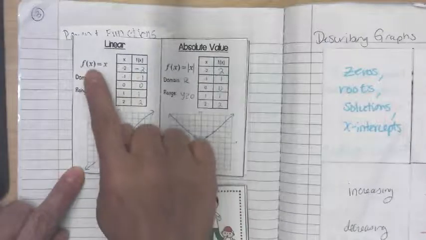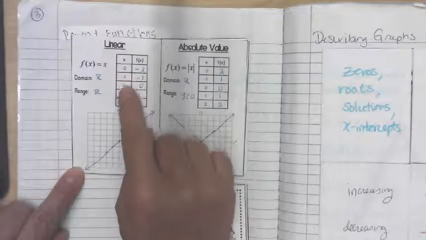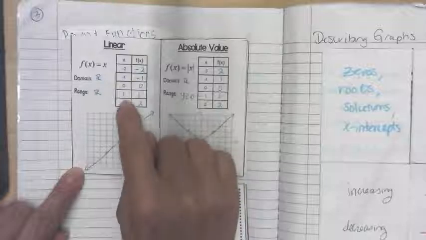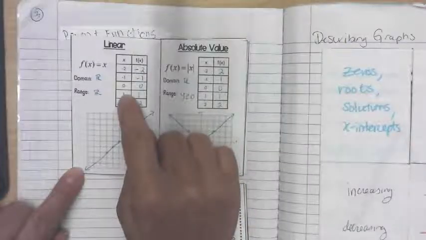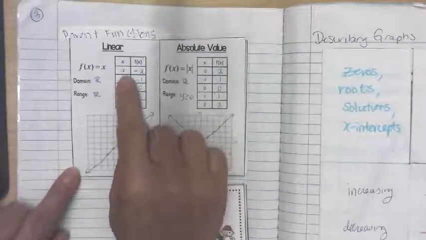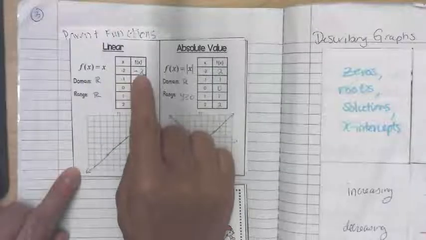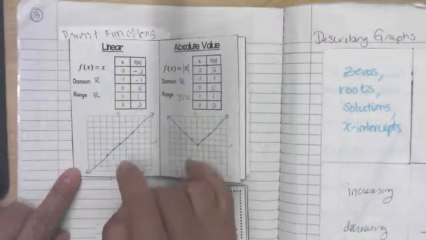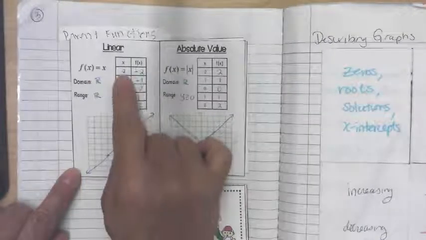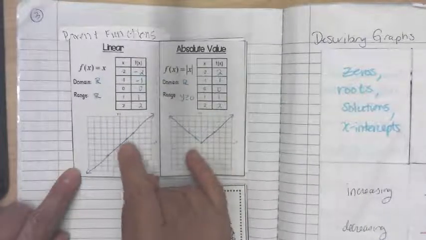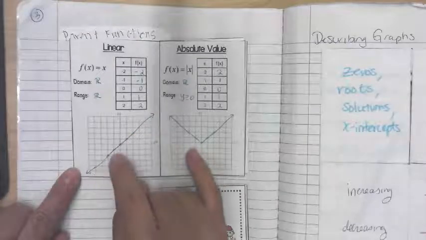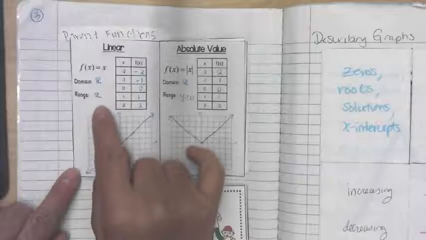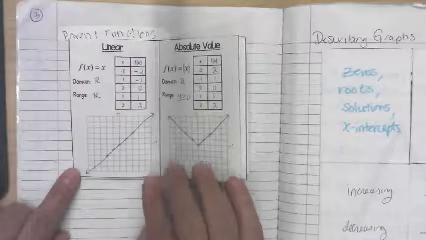The linear function is f of x equals x. These are some values that I plugged in to get out the output. So this will be the input or the domain, and then these would be the range. So if you plug in -2 into the linear function, you get back out the exact same thing, and so forth. This is also called your identity function because you get out the exact same output for your input that you put in. When I graph these, this creates a straight line with a slope of 1 that passes through the origin. The domain is all real numbers, and so is the range.